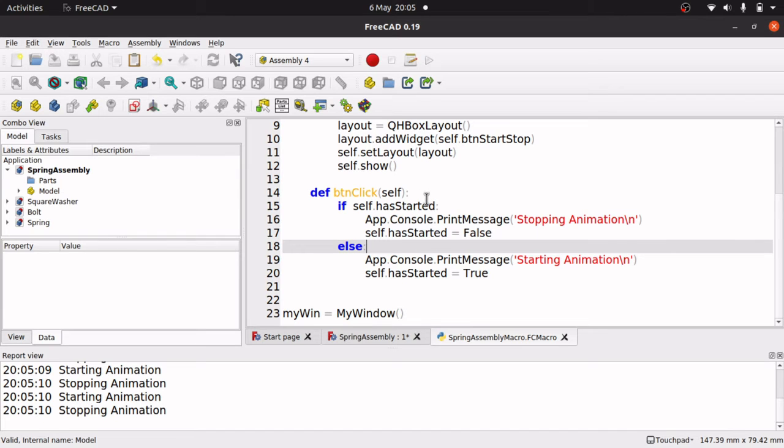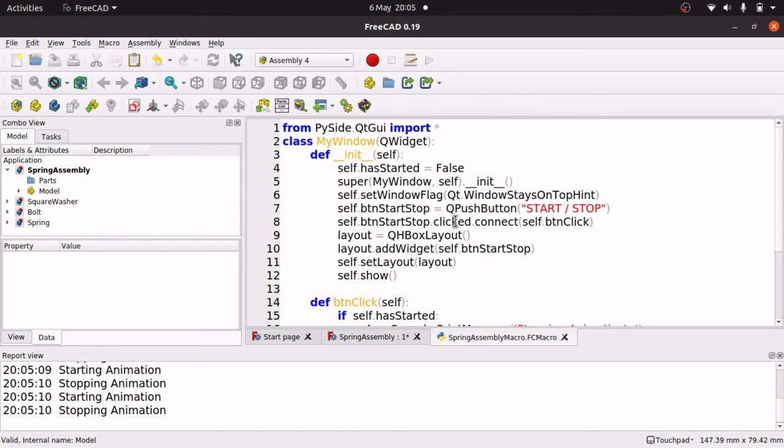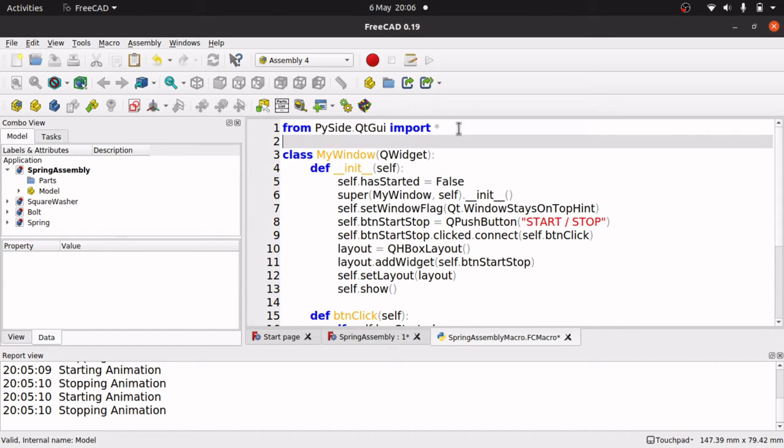We can now integrate our timer, because this will allow us to start the timer and stop the timer rather than the normal way of opening up the Python console and typing timer.stop after you've pasted this code in. We don't need to do that anymore once we've got the GUI in front of us. So let's create the timer. We need an import for the timer.